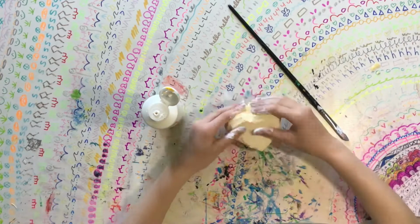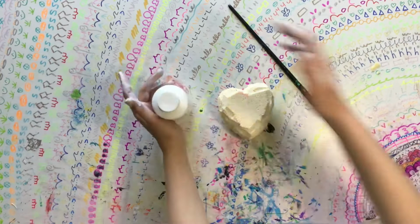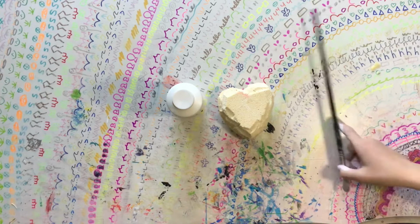So this is where I realized the Mod Podge kind of absorbs into the foam, so it didn't look very nice and I didn't really know what to do. I did add purple paint onto it, although I did not get the recording. I thought I was recording, but I didn't, so in the next scene you'll see it's purple.